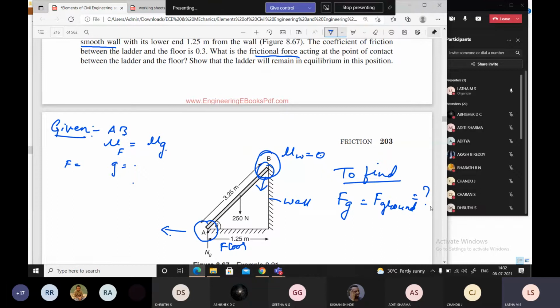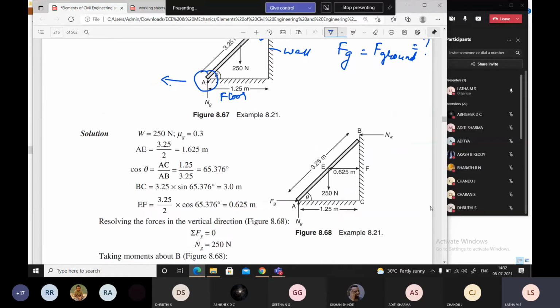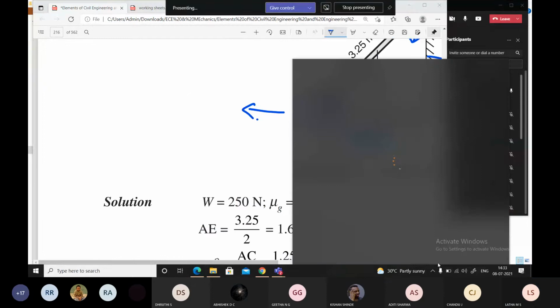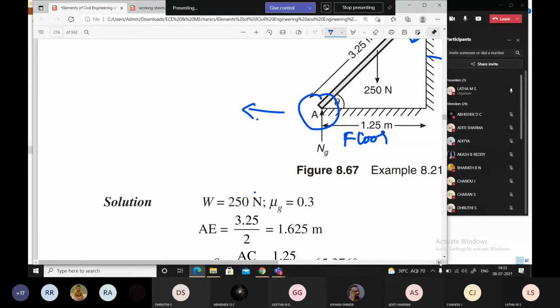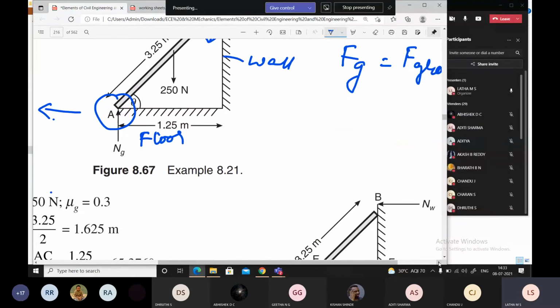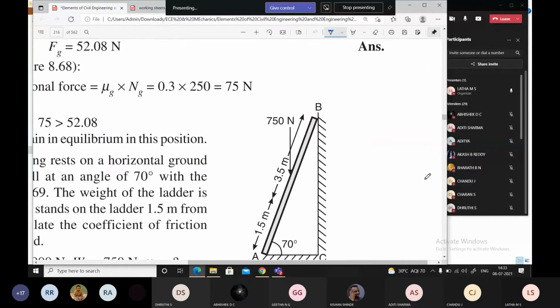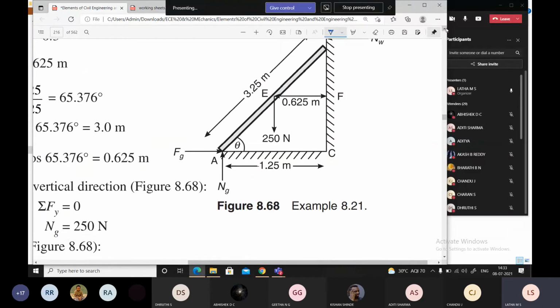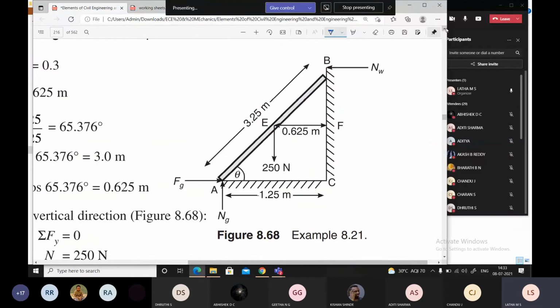Now how to start? We have to draw the free body diagram. I think yesterday you have drawn this. Am I correct? You have drawn the free body diagram, students? Yes or no? You should interact. If you don't interact, I'll go further slow. Already I'm going very slow. A, B, C sections, no? A, B section has already finished. I'm going very slow for you to understand.